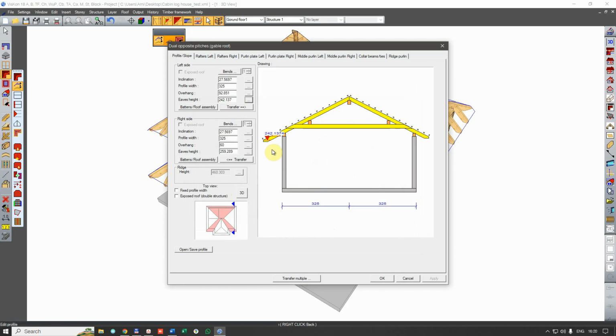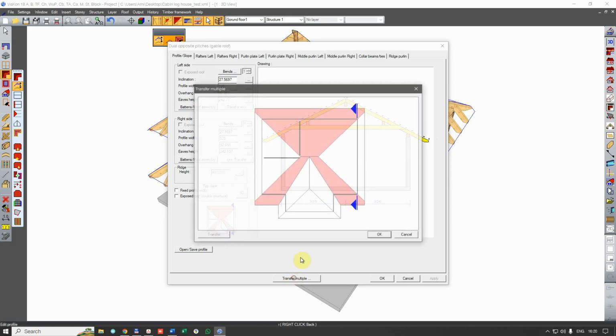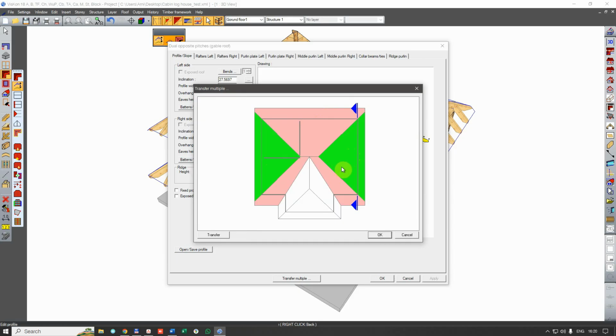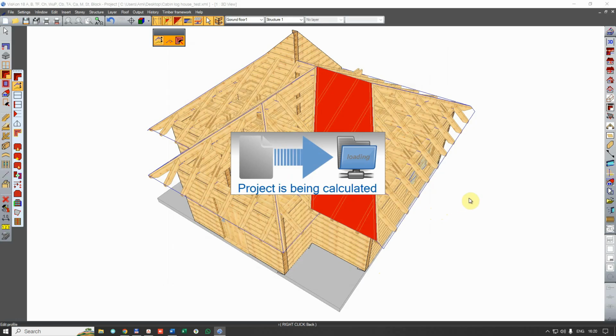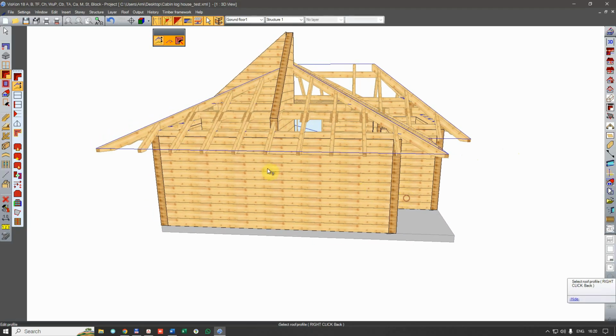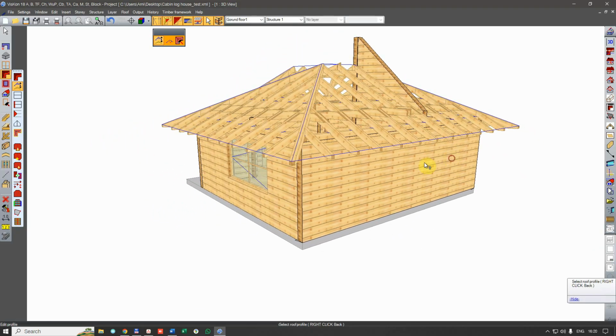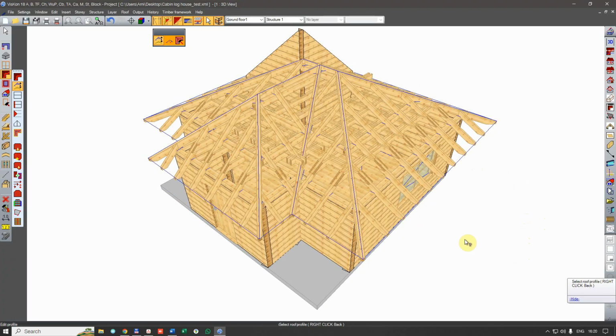Okay. Now the only remaining thing is to transfer this to the other side. So both eaves gets a little bit longer, and to transfer everything to the side pitches as well. Okay, and let's check it out. Now all the eaves heights are on the same level, and this is so much prettier than before.